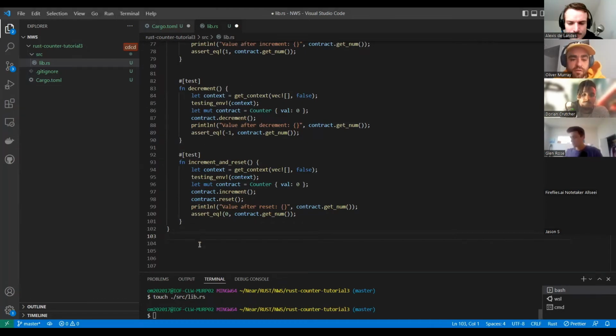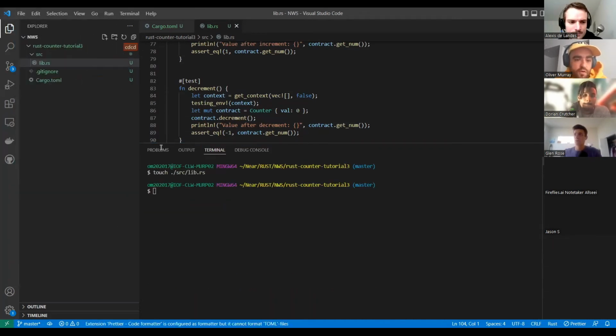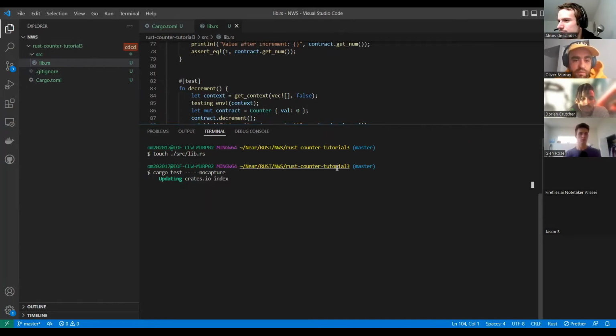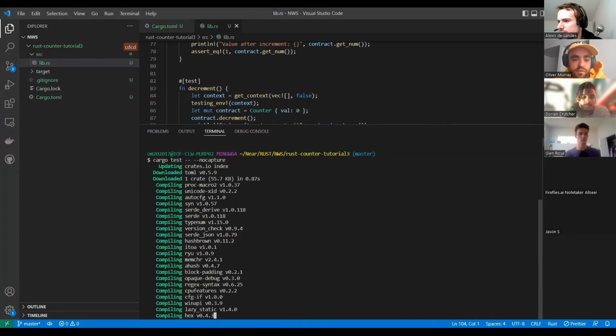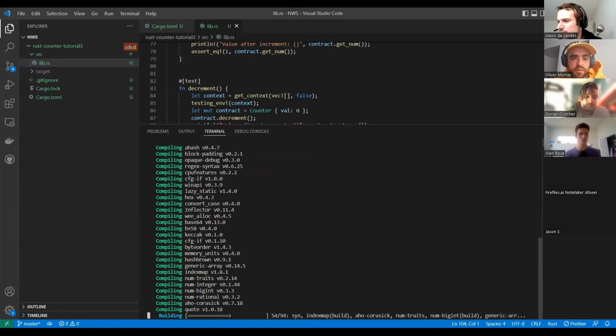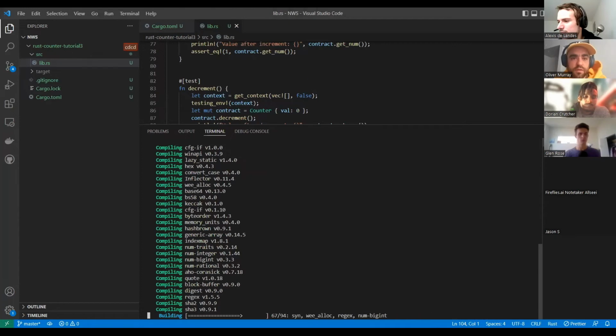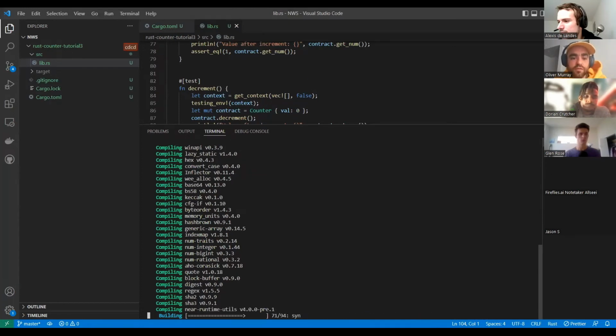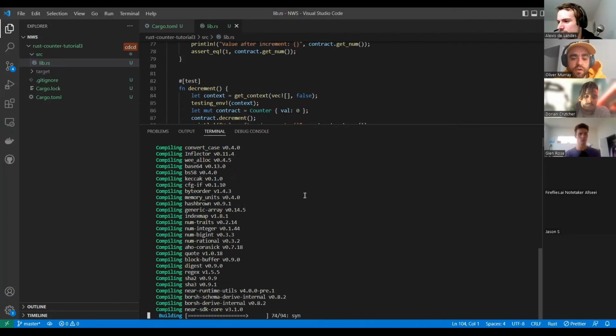Okay, I think now we can actually test the code. That's kind of exciting. Let's hope I did that all right. I'm definitely kind of nervous. But one of the ways to do that is to call cargo test, and then no capture. Let's see how that goes. Okay, well, it started without any major errors. So compiling, building. And this should actually run the test for us as well. We would see a log at the end of that.